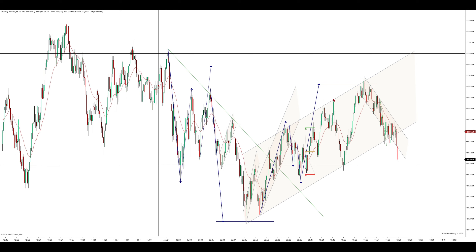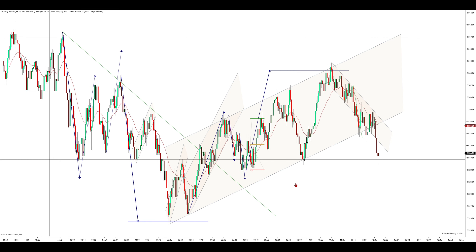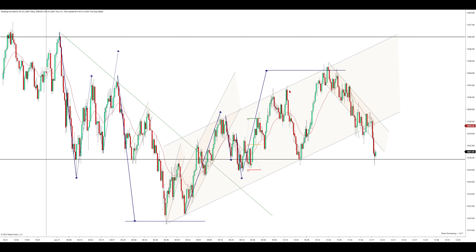After that reversal attempt, there's no way to get long here on the retest of the overnight low. You get a very perfect retest — it just wicks through and then closes right on it before taking off. But after this new high, you only have one leg down — you don't have a clear two-legged move down. It's just not ideal, especially with a sharp reversal, because at a reversal area you can expect two attempts to reverse. When you're at a reversal area and only get one attempt, it could very easily push a bit higher and then get your second leg down.